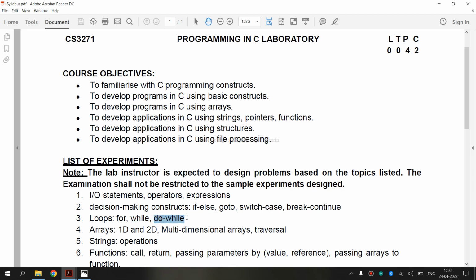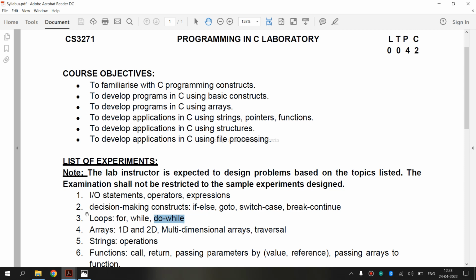We are going to see do while loop. It is similar to while loop except the condition is always executed after body of a loop. It is called an exit control loop. It is evaluated after body of loop is executed. Therefore, body of loop is executed at least once. It is also called as exit control loop.